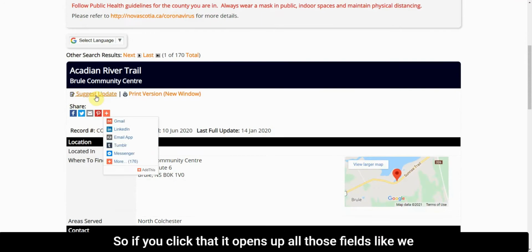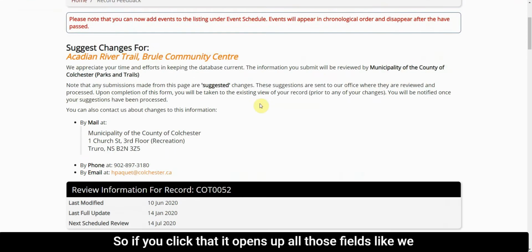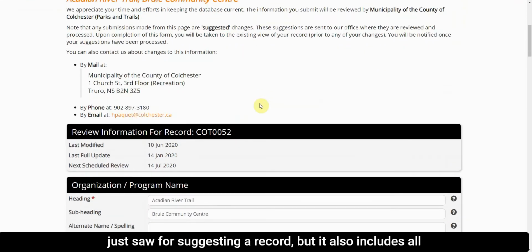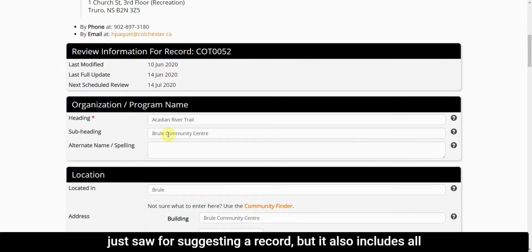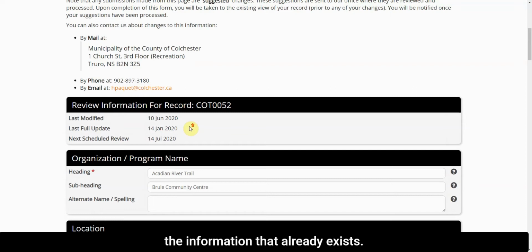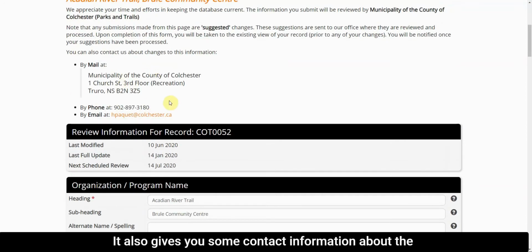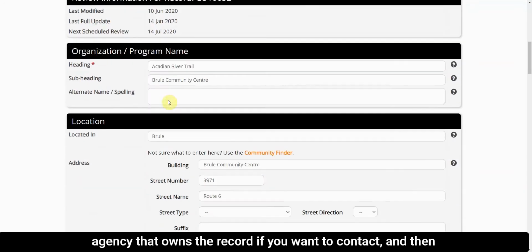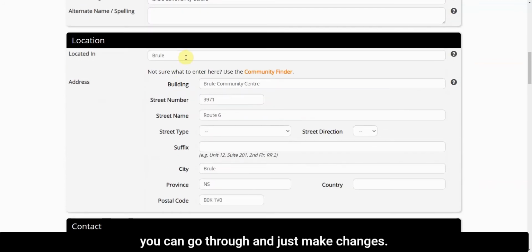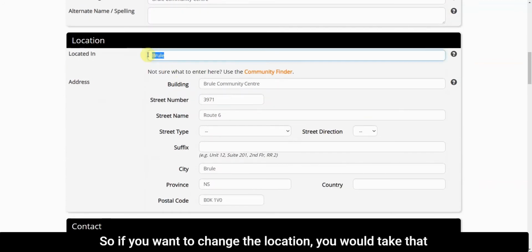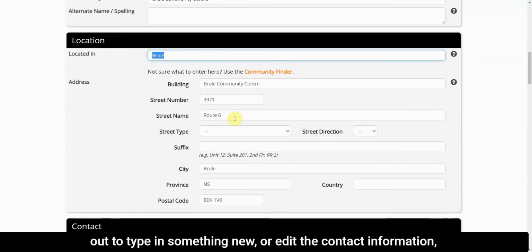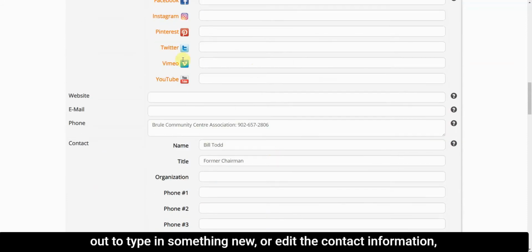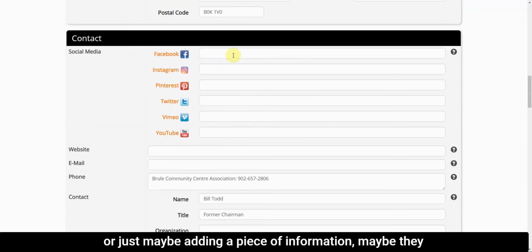If you click that, it opens up all those fields like we just saw for suggesting a record, but it also includes all the information that already exists. It also gives you some contact information about the agency that owns the record if you want to contact them. Then you can go through and make changes. If you wanted to change the location, you would take that out and type in something new, edit the contact information, or maybe add a piece of information.